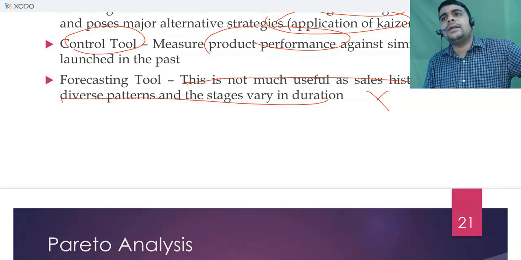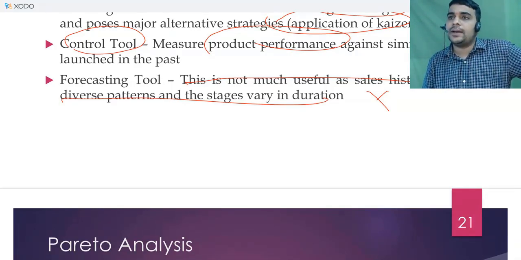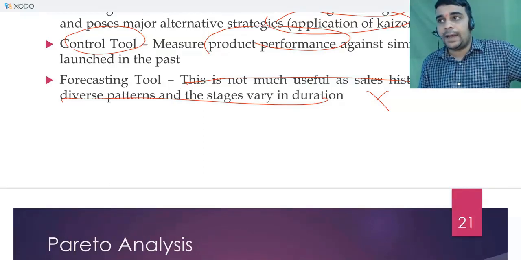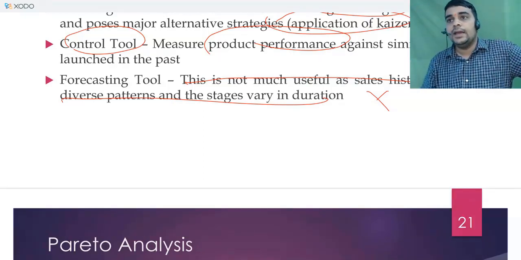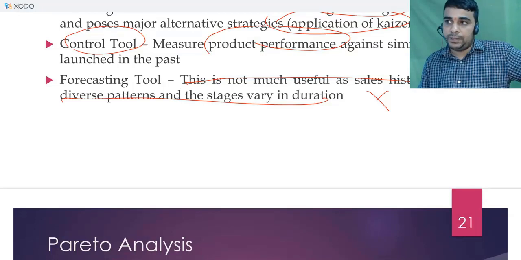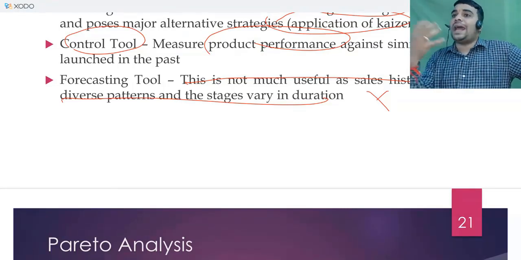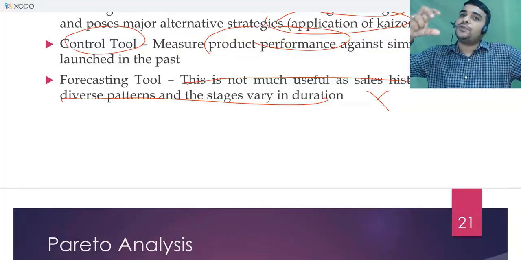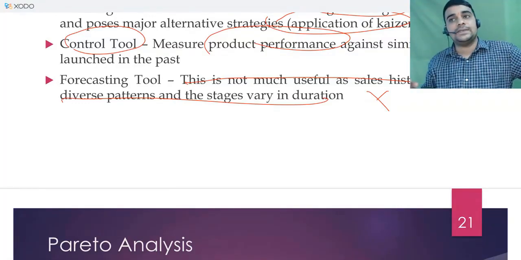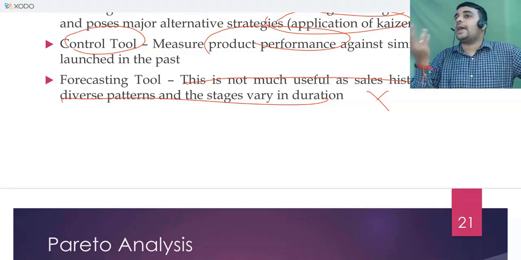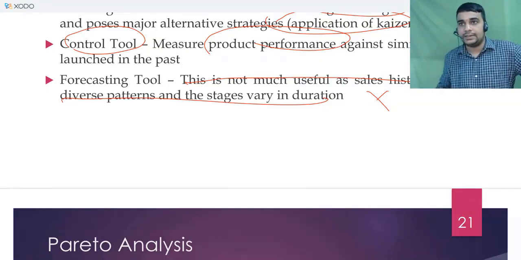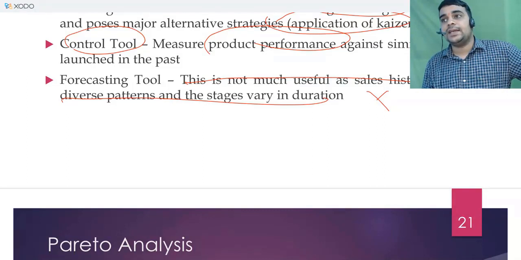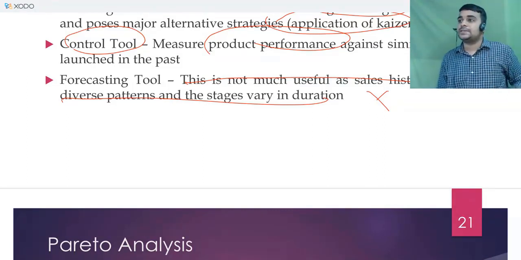I don't remember the country, but in one country, one economist made a conclusion, which is true even for our country to a great extent: 80% of income tax or wealth of a country is from 20% of the people. So in case you want to improve your tax efficiency, if you can take care of the proper assessment of these 20% assessees, automatically your tax collection will start going up.